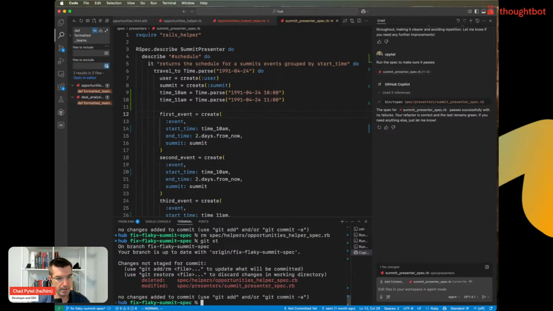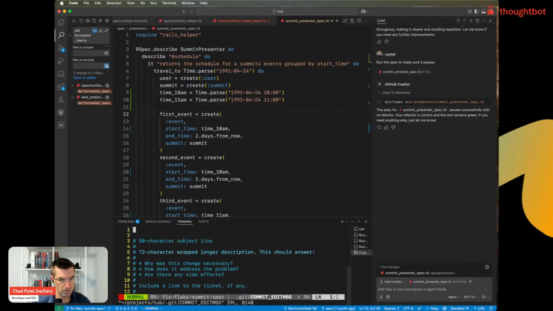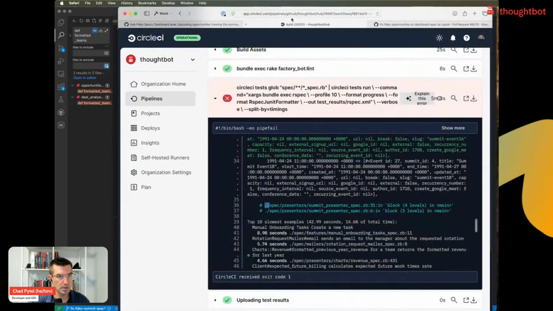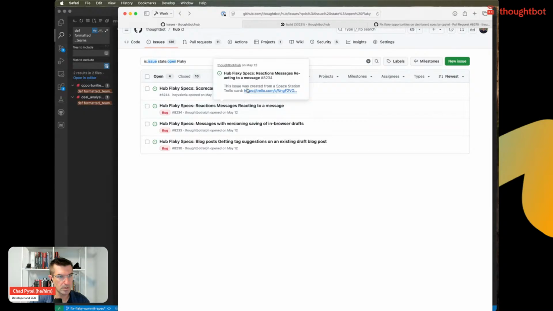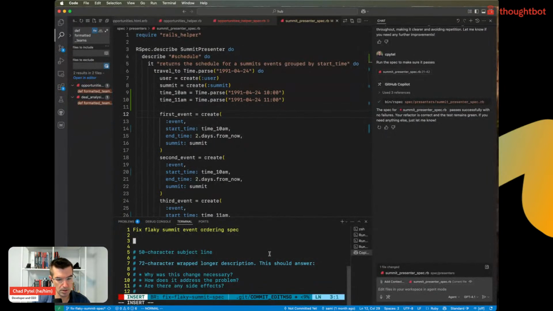Let me commit the spec. Fix flaky summit event ordering spec. Oh, this one wasn't identified as an existing GitHub issue.